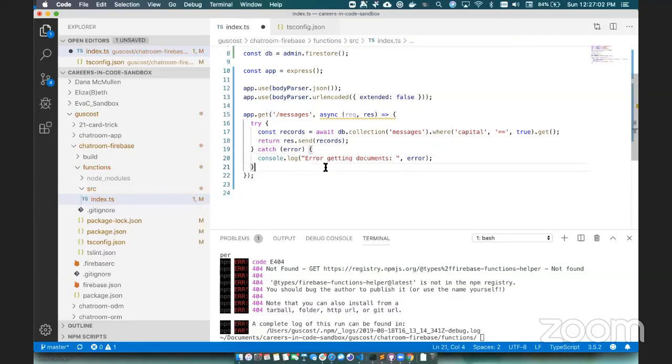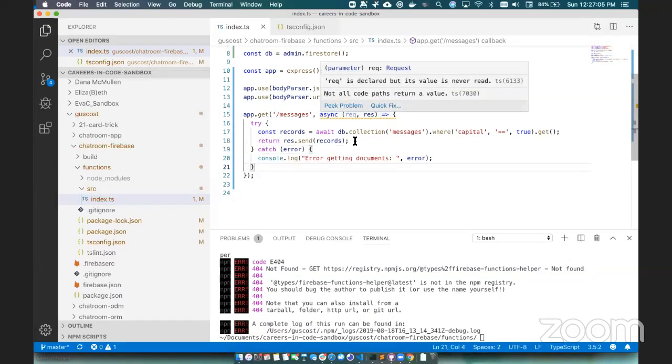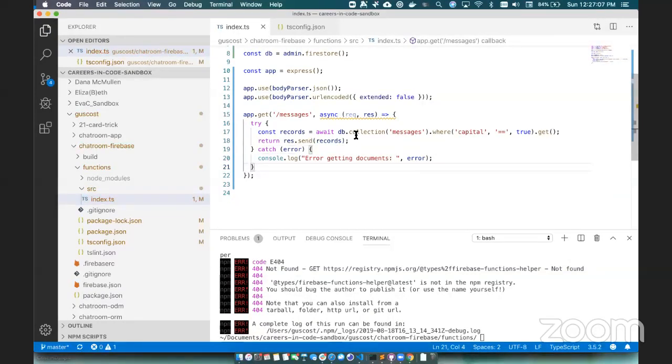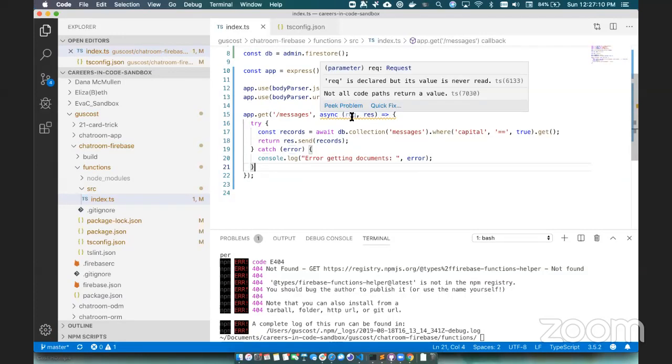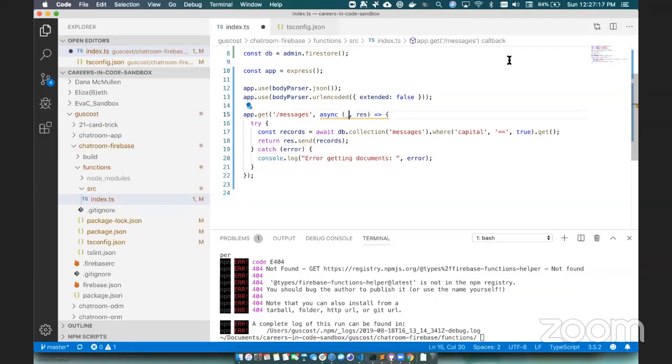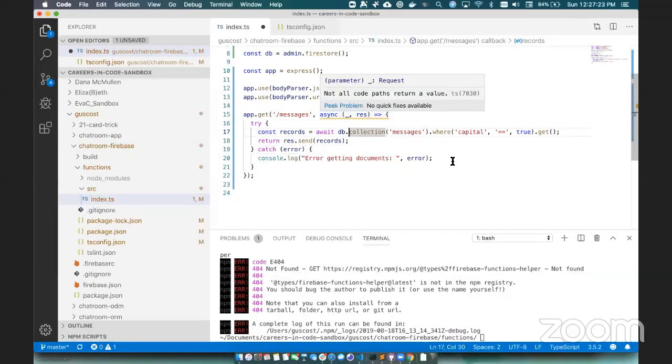It's going to catch a lot of little bugs, and it's going to make your life a little bit easier most of the time. Now, sometimes you'll have a fun problem, and you'll probably want to reach out for help. But most of the time, you'll be happy about it. I wonder if doing an underscore makes it shut up. No. Oh, not all code paths return a value. Right. See, another TypeScript thing.